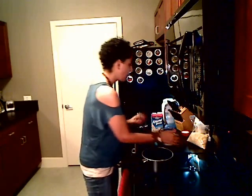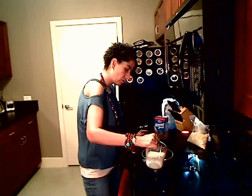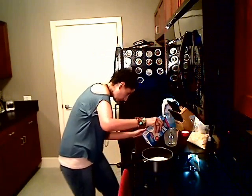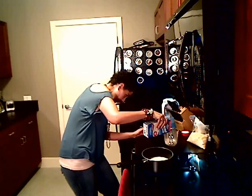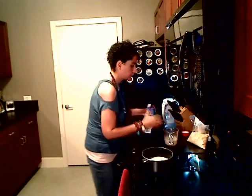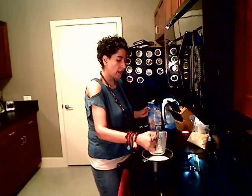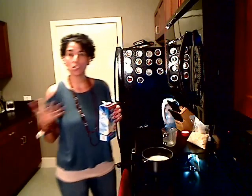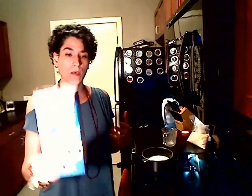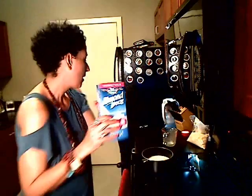So I have my saucepan right here, and I'm going to add 3 cups of almond milk. So here's 2 cups right here. And another cup. Here's my 3rd cup. And like I said, I'm using almond milk. You can use whatever kind of milk that you want. You can use 2% milk, skim milk, low fat, no fat, whichever. You know, rice milk, coconut milk, soy milk. I'm using the Almond Breeze vanilla flavor, the 40 calorie. So I have that in there.